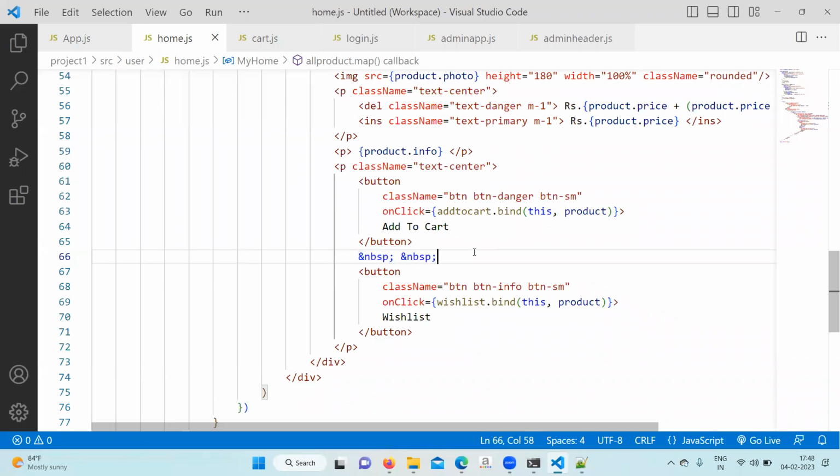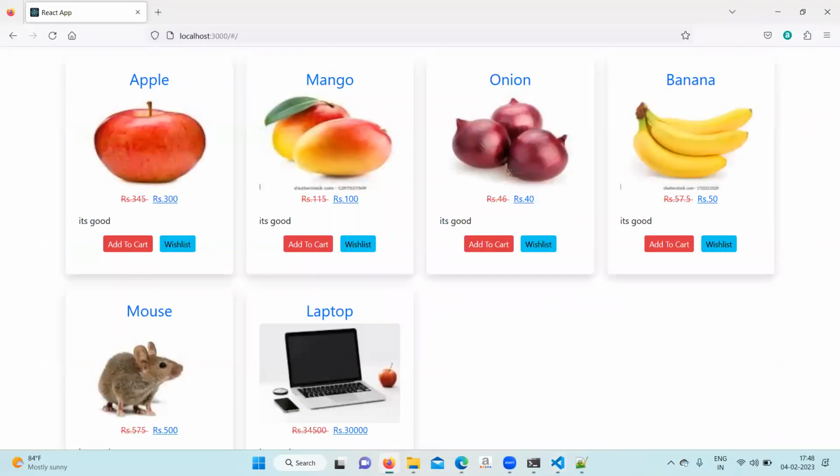NBSP semicolon for one space, another NBSP semicolon for the second space. Space will come.